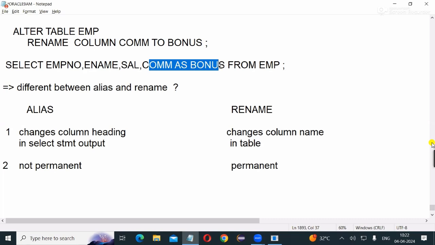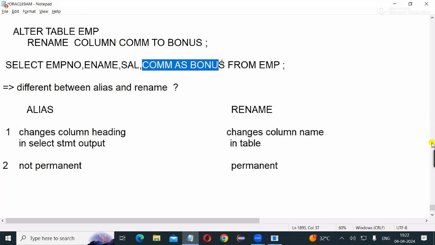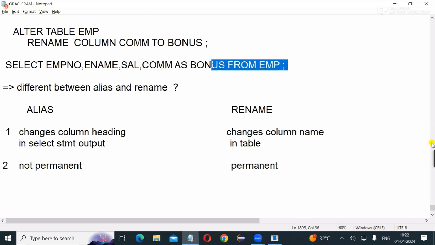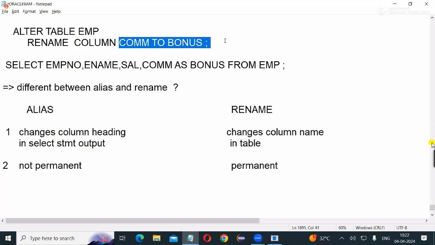If you run the command like this, in the select statement output the commission heading is changed to bonus. You're changing only the heading, not the name. In the select statement output, the heading is changed from commission to bonus. But here, in the table, the commission column name is changed to bonus. In the table, if you want to change, then alter. Only if you want to change the heading, then alias.